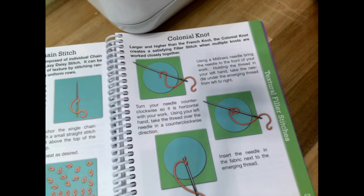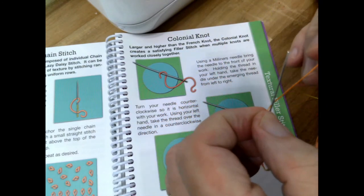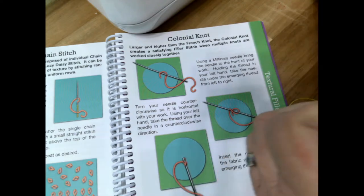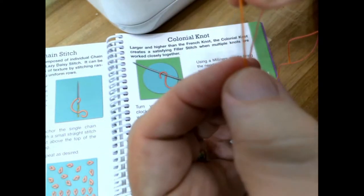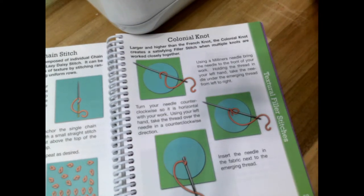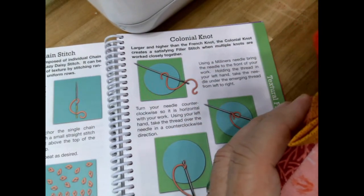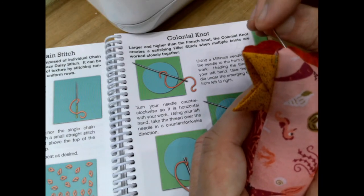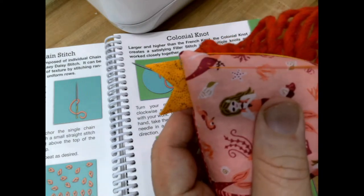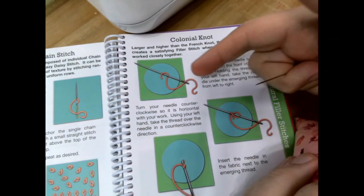So, let's see here. I'm going to put a small knot because I'm going to try to bury this. I'm only going to go around one time this time. Okay. I just put a very small knot right there on the end. And what I'm going to do, I'm going to go in on the seam line and come out about where I want that eye to be, or where I think I want it to be. About right there. We'll gently pull it through, and I did. Okay, now we're gonna do this.